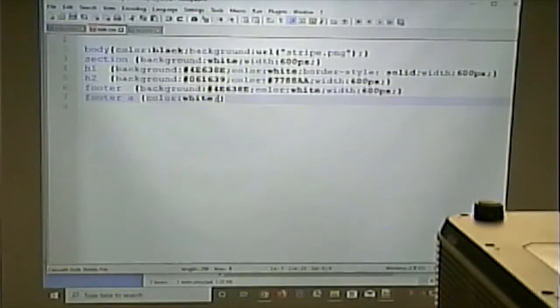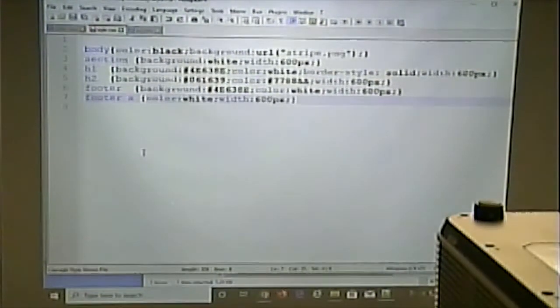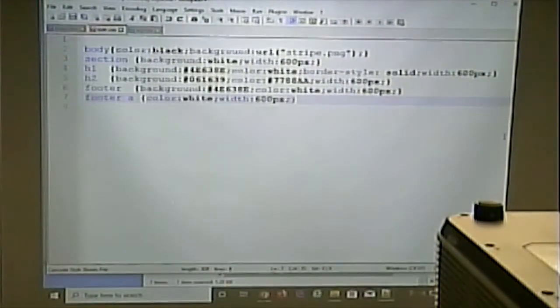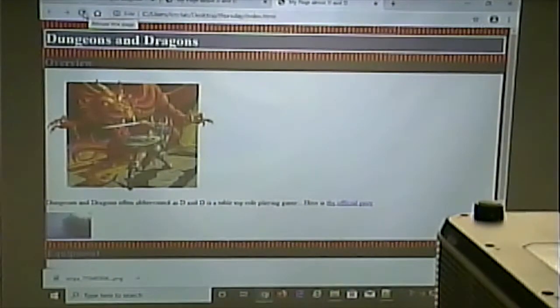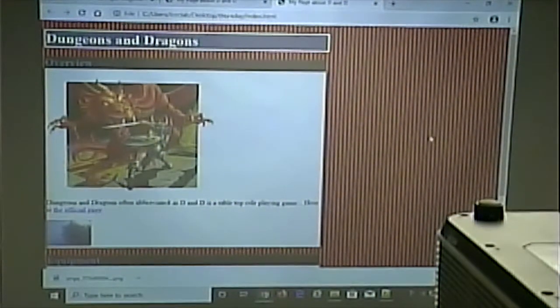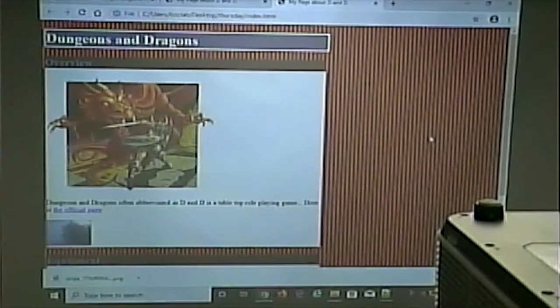Px stands for pixel. A pixel is a little dot on the computer screen. There are approximately 1,000 pixels on the display of this, 1,000 and change. So 600 pixels is about 60% of the screen. All right.